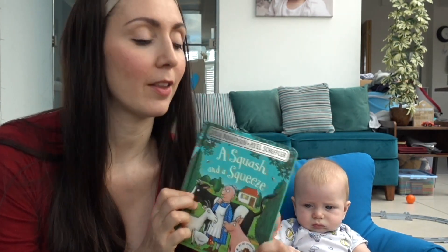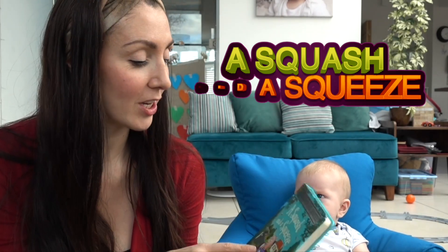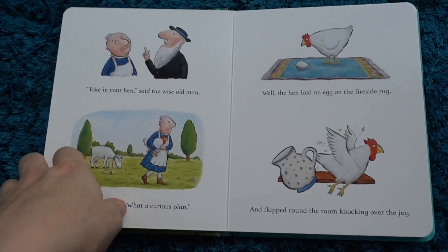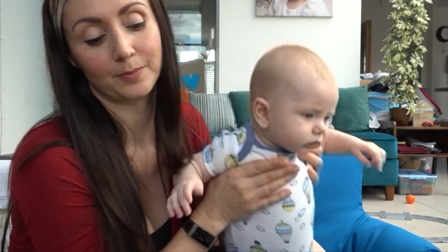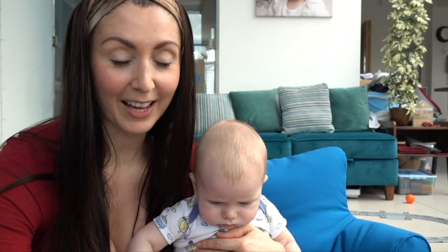Another favourite for him at bedtime is the Julia Donaldson book, A Squash and a Squeeze. Julia Donaldson is a favourite for many parents — she has done some fantastic books. This is one we've been enjoying a lot recently. It's about a little old lady who doesn't appreciate the space she has in her house; she thinks it's too small. A wise old man tells her to bring in lots of different animals until there's no room, and then she realises it really is a squash and a squeeze, before taking them all out and learning to appreciate what she's got. Jacob enjoys this one because he gets to join in a lot. Because of his speech delay, we tend to hold off saying all the words, giving him a chance to add them in. Because it's quite repetitive with a rhyming pattern, that works really well.